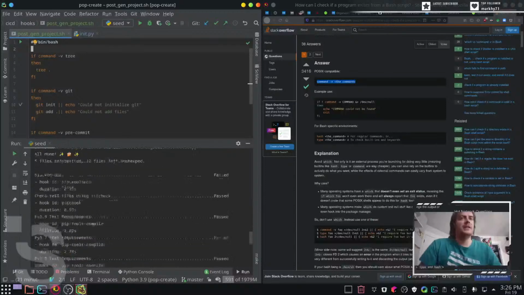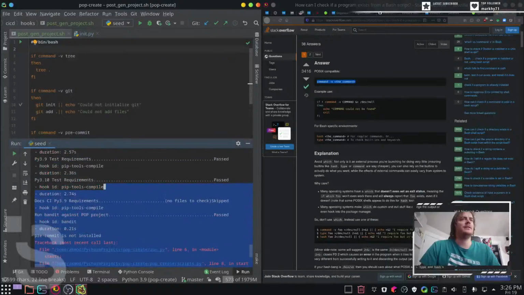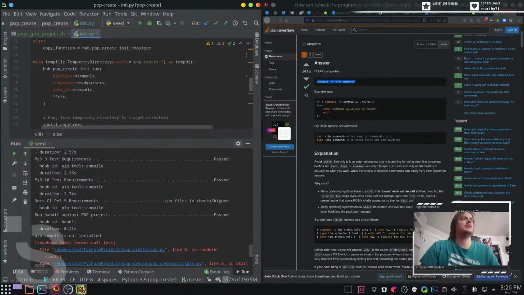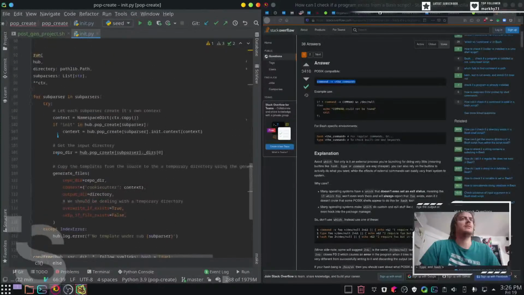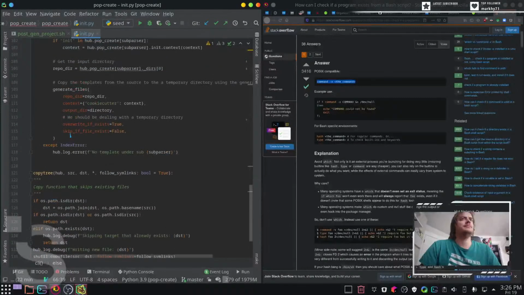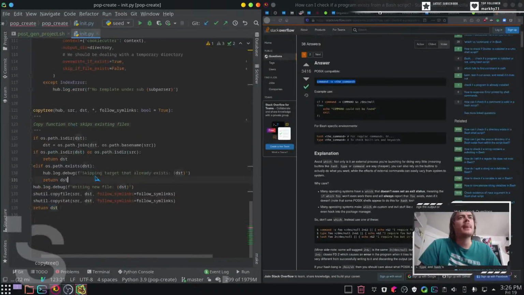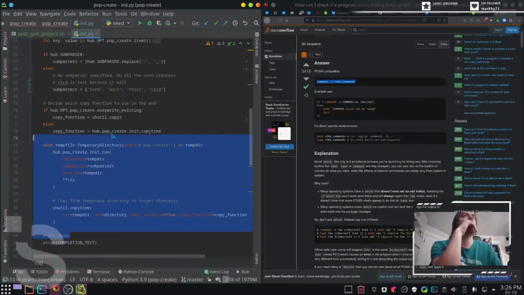Hey, now we're only doing this if the command exists. And my copy tree, I do not want to copy the .git folder. Over here. Where do I add that?